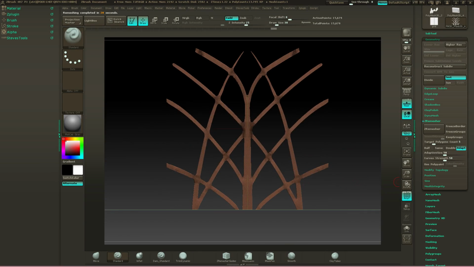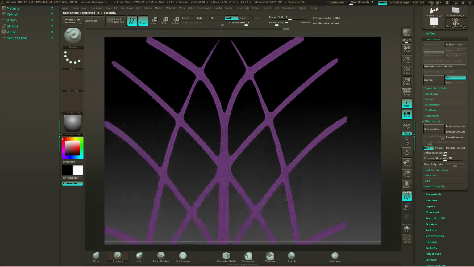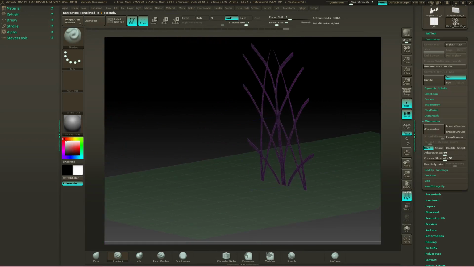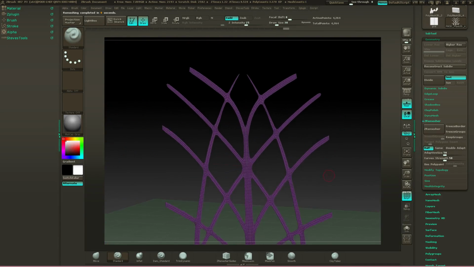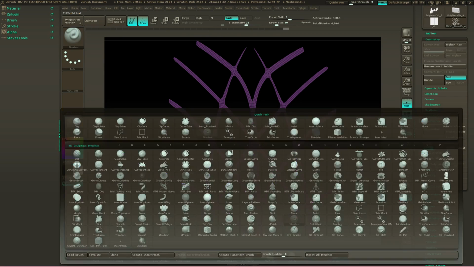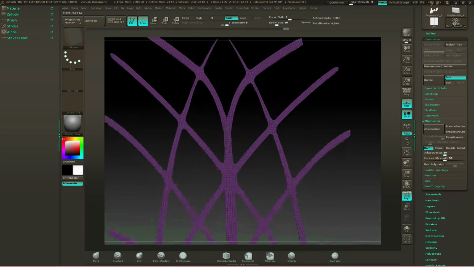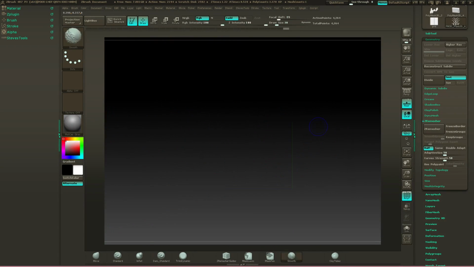So next thing I'm going to do is uncheck Adapt and click half, ZRemesher again, and again, until we get something nice. You can see that's really nice poly loops, low res, and this we can work with in ZModeler. So in ZModeler, I'm going to go to my ZModeler brush, and I'm going to go in. Actually, before that, let's shape this and get back to it.